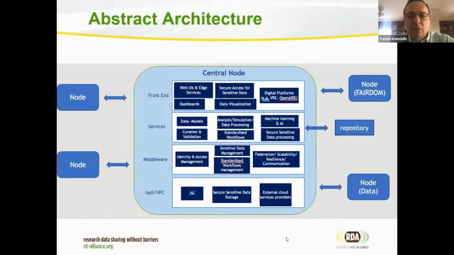So there will be a central node coordinating every piece of this infrastructure, connecting to various nodes. Some nodes can have just simulations and parts of the digital twin elements. Others can be going just to the repository. I'll say a few more things about the repository later on. Or it could be external data, or it could be nodes outside of the main platform. There is an initiative that brings together partners that have resources of various levels and various kinds, and brings them together in a FAIR way. For short, we call it the FAIR dome, the FAIR domain. So connecting outside. And in a standard architecture, we expect 4 main layers to be established.